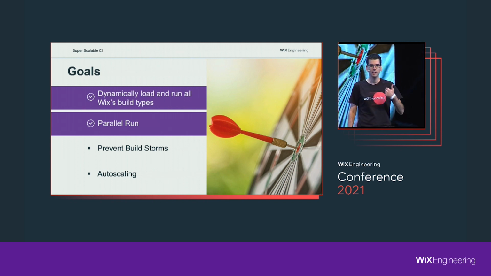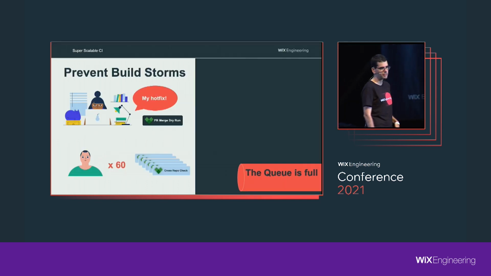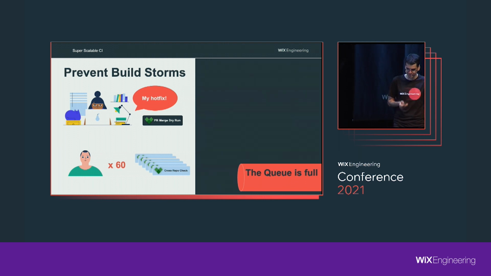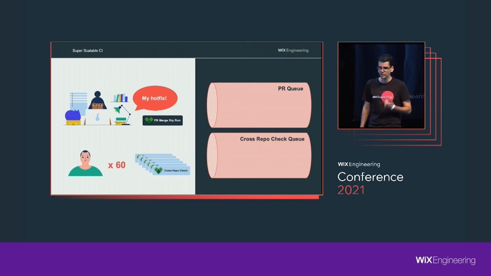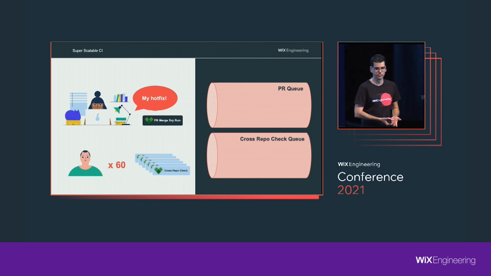And now let's get back to build storms, to the scaling issue. We saw that we have multiple build types, right? Each one of them behaves differently. However, all of them are sent to the same build queue, and they are frequently clogging it. What if we could assign different build types to different queues, right? What if we could have a dedicated queue for pull request builds, as they are on the critical path, and they are very, very important? What if we could have a different queue for cross-repo checks, right? It behaves weird, it's spiky. What if we could isolate it in a different queue?